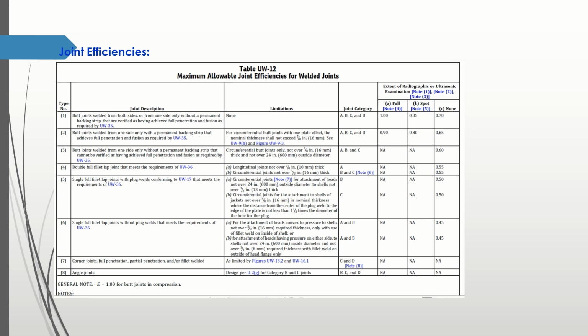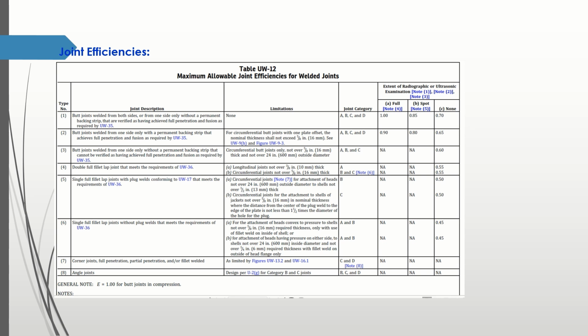Type number 1 means a butt weld joint where full penetration is achieved, ensured by doing the weld from both sides. Sometimes welding from the other side is not possible. In such a case, they will do a root run with TIG welding, and the remaining will be done through SMAW or another welding technique.